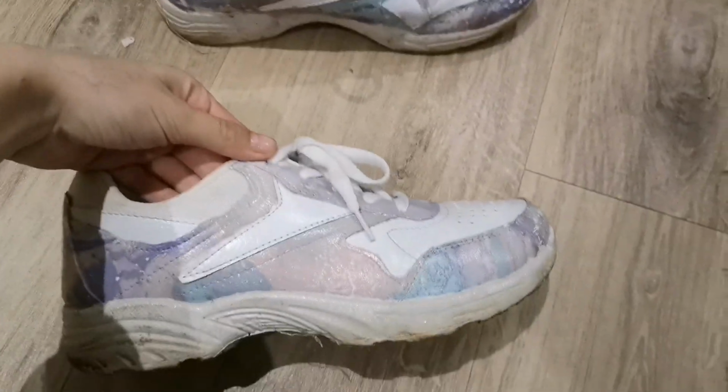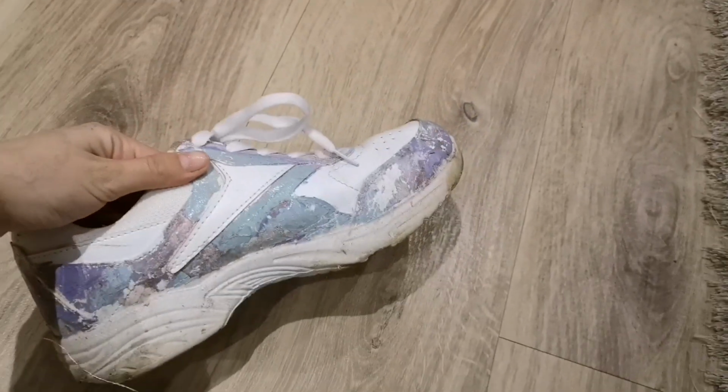So this is what the shoe's like after wearing them once.